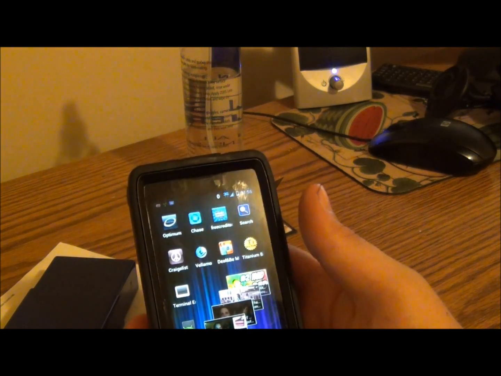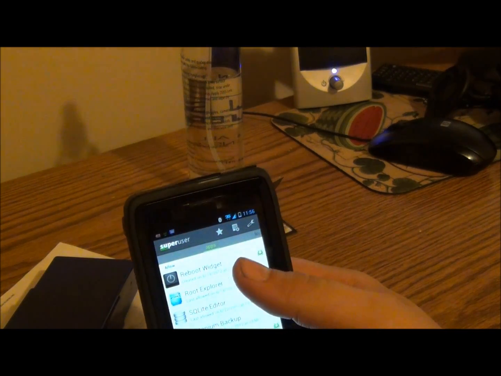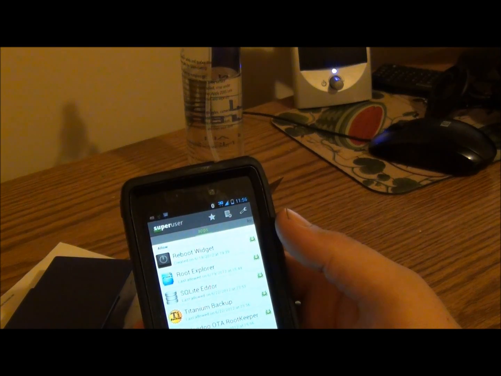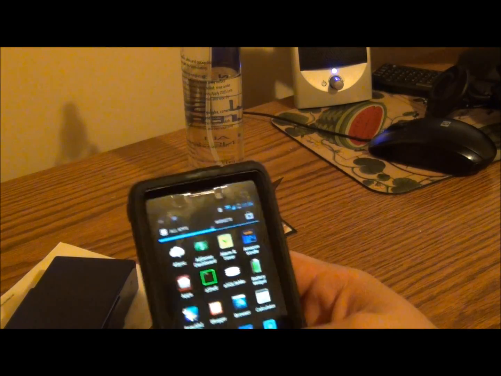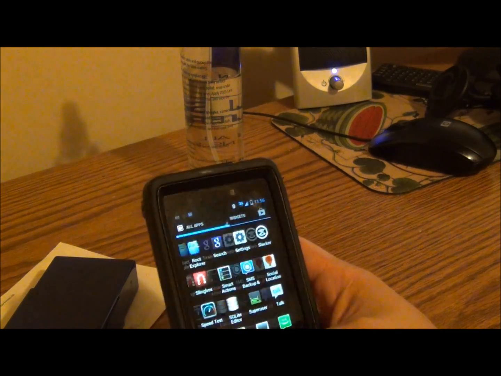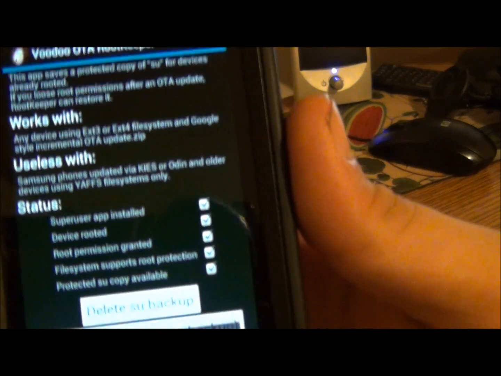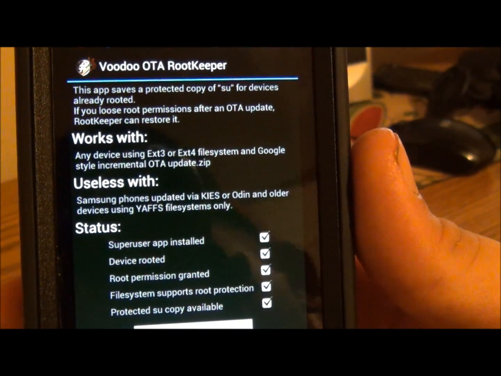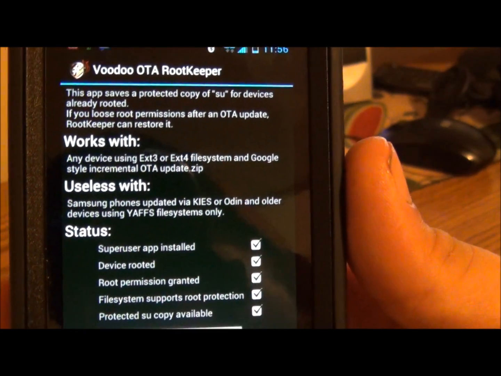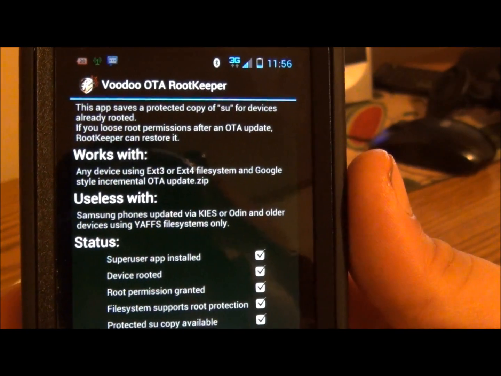I'll show you my super user app right here, and as you can see, the reboot widget requires super user privileges, and I'll even open up the Voodoo OTA root keeper, and it says right there, super user app installed. Anybody can get that though. That doesn't mean you're rooted.